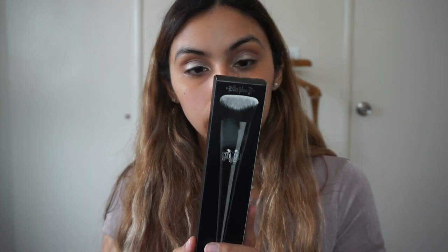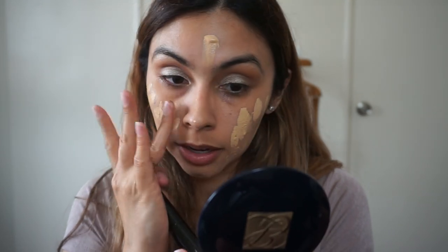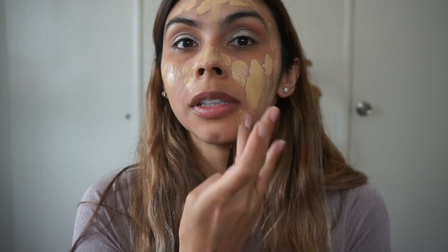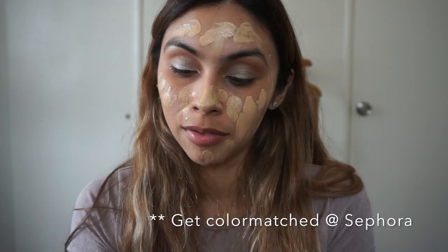I really want to try this Kat Von D foundation. I have never used it, so I'm going to go ahead and use this. I got it in the shade medium 53 neutral. I'm going to use the edge foundation brush to apply it. This looks like a pretty good color, and I kind of eyeballed it, but then just to double check, I went into my Sephora app and looked at my color match colors, and they did have the Kat Von D, so this is supposedly my color.